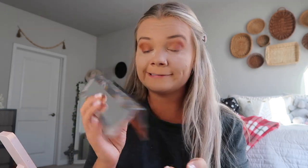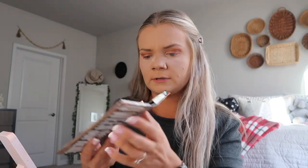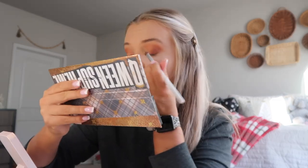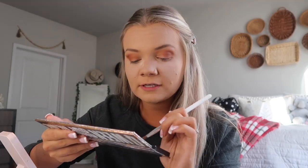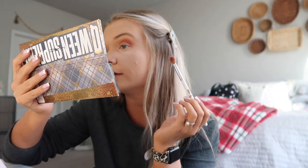Those are the two colors I'm going to use. And then for glitter, I love to use this MAC Queen Supreme palette. I don't even know if MAC makes this anymore — I got this at TJ Maxx, but it has such good glitter shades. I don't know what that shade name is either. But we are going to use the JH41, just a flat eyeshadow brush. I'm not even going to spray it or anything because I just want a little bit of shimmer on the lid. I'm just going to kind of go over it real quick to blend it in the middle.